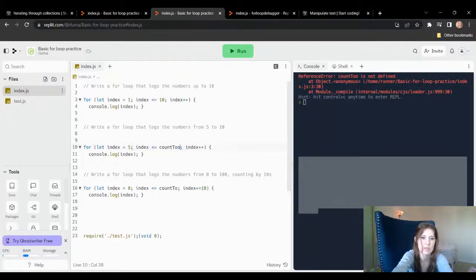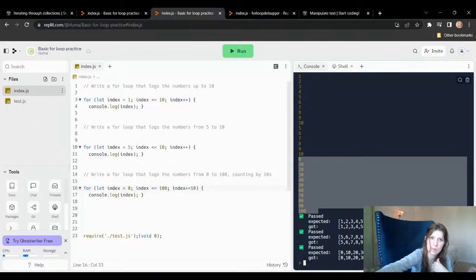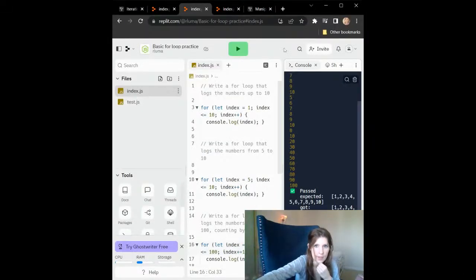So none of that silly extra words that I have here. There we go. So it's a little bit more simplified and looks a little bit cleaner.